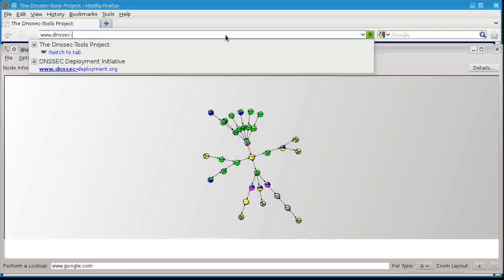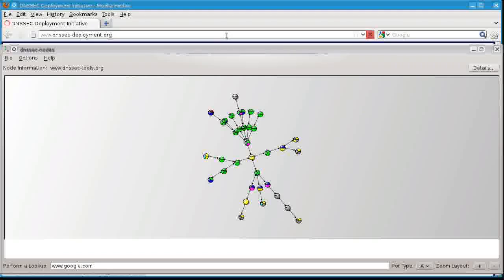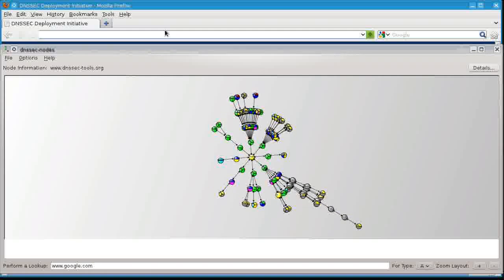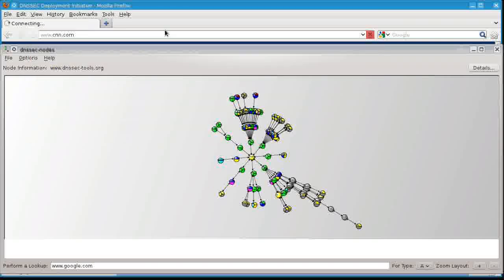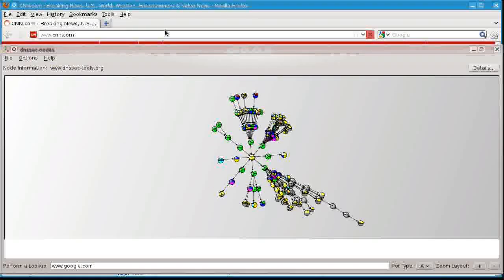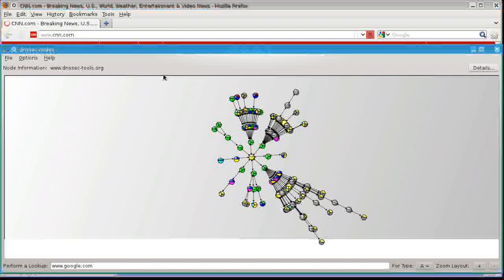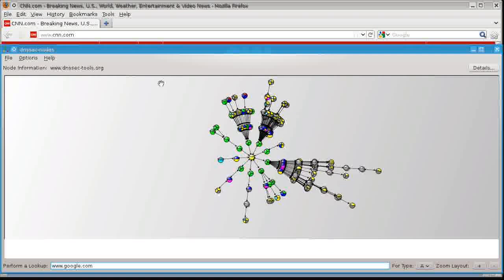And we can go load other web pages too, like the DNSSEC-deployment.org web page. And you can see that additional bubbles will be added to the graph. As sites increase in complexity, such as the CNN.com website, the bubbles get rather expansive as more and more JavaScript and cascading style sheets are incorporated into the application. You can see that even though the main page is loaded visually for the user, there are still many requests happening in the background, and more bubbles are getting expanded upon.